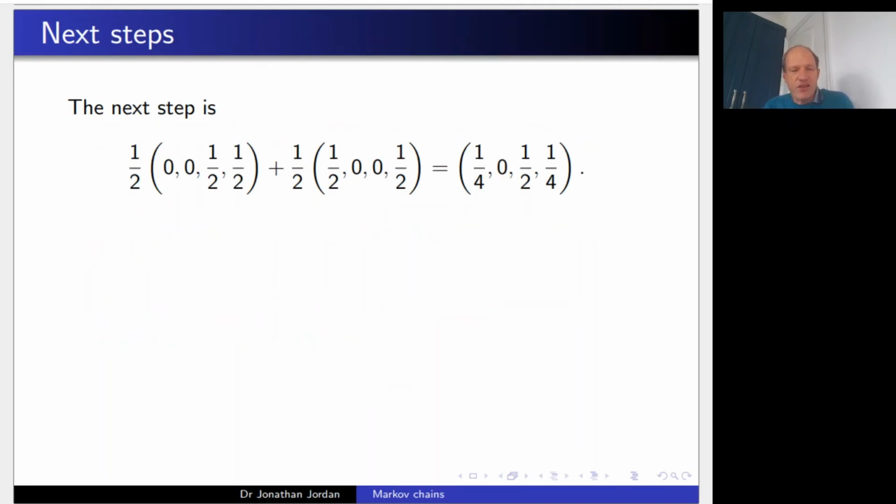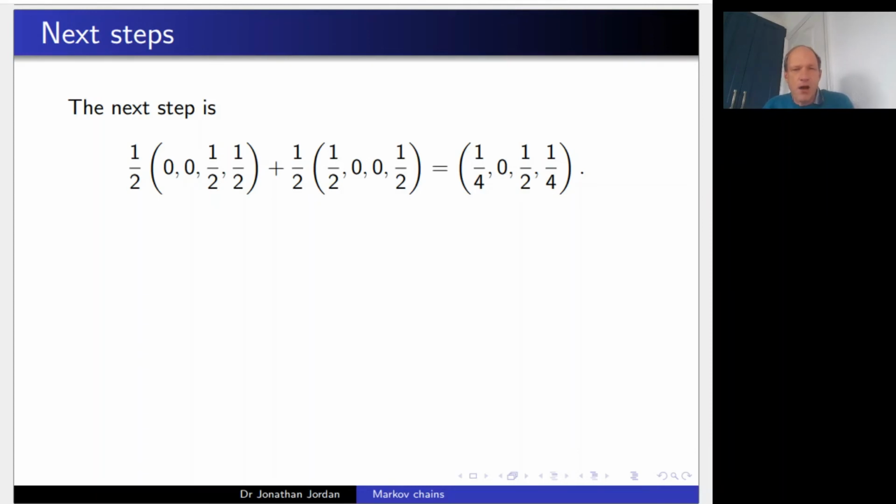So let's think about the next step. Well, with probability of half, we were on jail. If we were on jail, we move to free parking with probability of half and to go to jail with probability of half. Because I'm thinking about the sequence of states we visit, we do include go to jail. Even though we know that the token will move immediately to jail, we do include that as one of the squares visited. So that means that if we start from jail, the probabilities are 0, 0, a half.